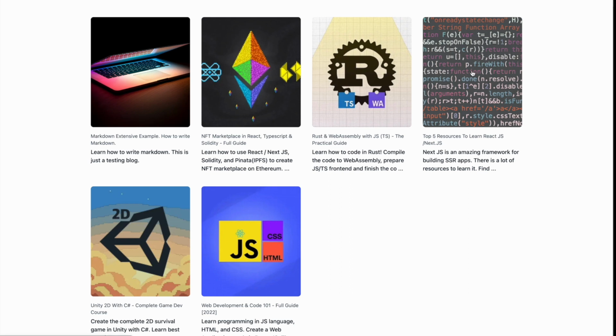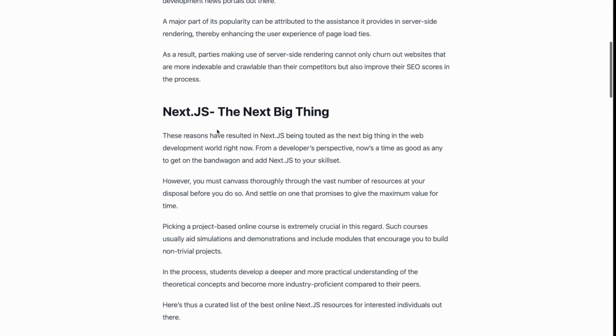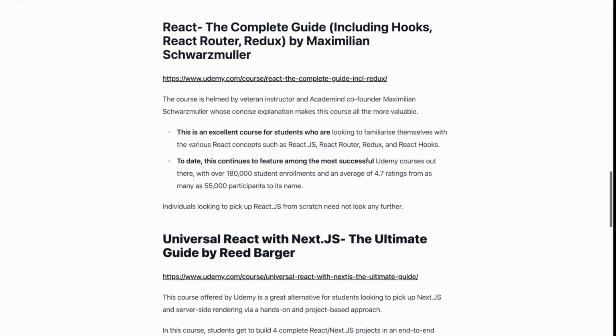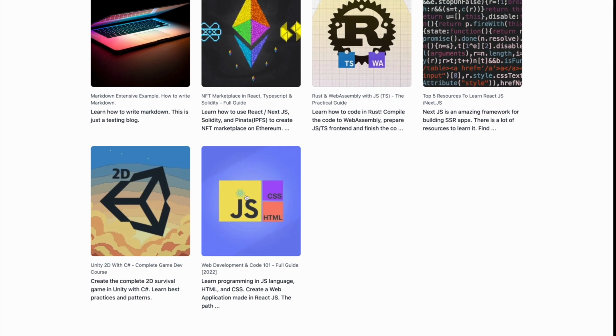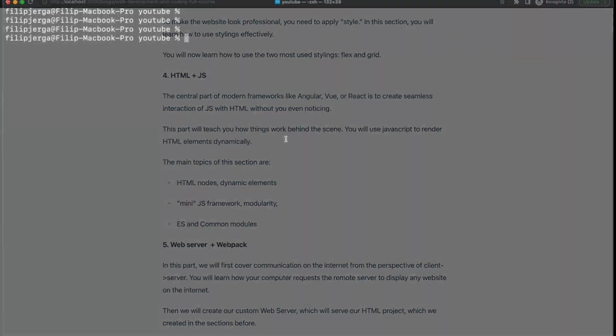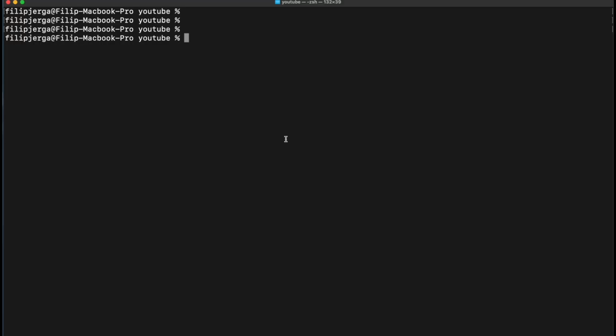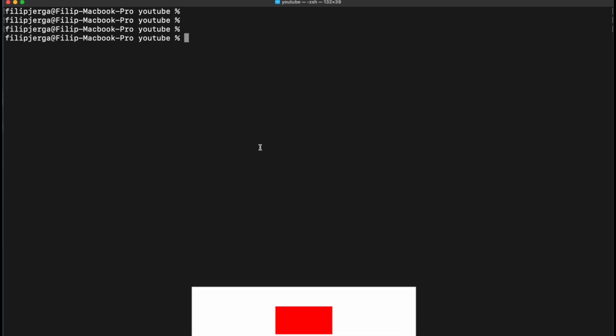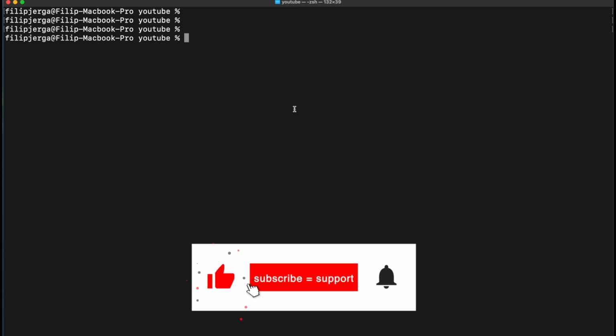We'll have the homepage on which we'll have a couple of blog posts, which will be generated from the static content from the Markdown files, and then we have detailed pages with the content of the blog post. So let's get straight into this, and we'll start with the initialization of our project. I highly encourage you to code along with me.